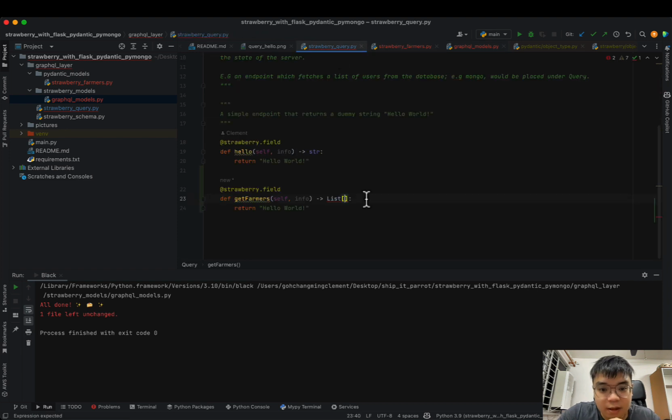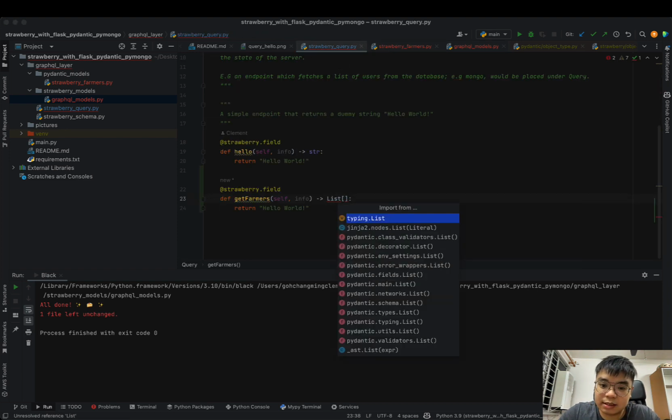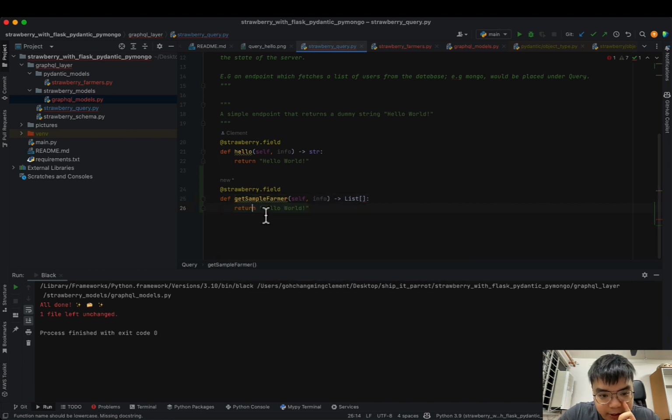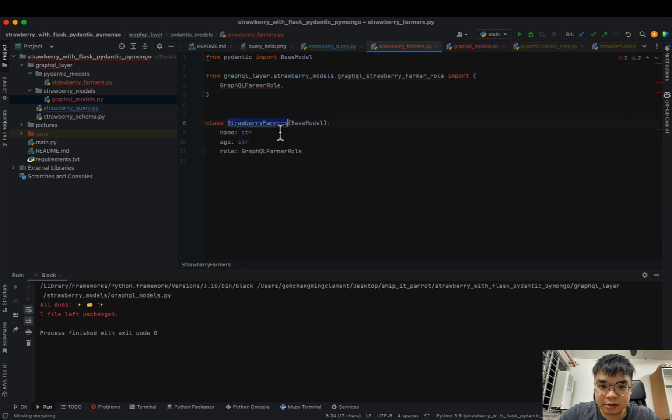Okay, now we have get sample farmer, which returns a sample farmer, and let's just do Strawberry farmer. Oh, sorry, Strawberry farmer.